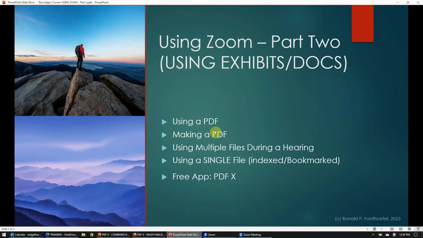So that concludes this little demonstration video as well, using a PDF, making a PDF, how to pull those up and share those in your screen. You can preload them to your window like I've done down here in a tab, or you could browse to a folder and have everything in the folder open and just go browse to it when you share. If you don't have it preloaded, but having your exhibits plural or a single file that contains all of your exhibits preloaded on your status bar and minimized during the hearing speeds the hearing process along.